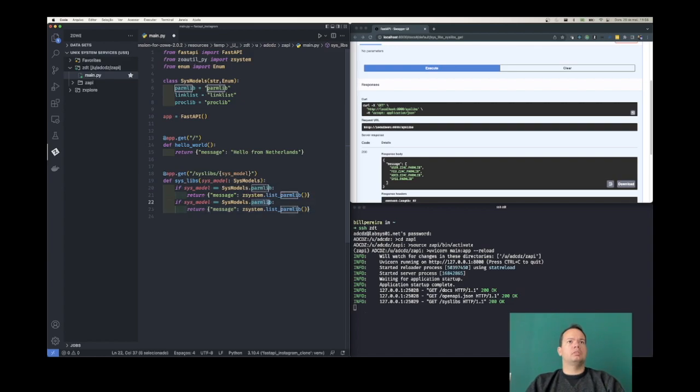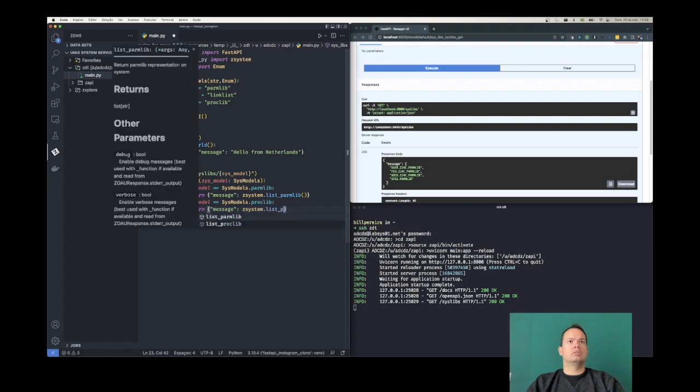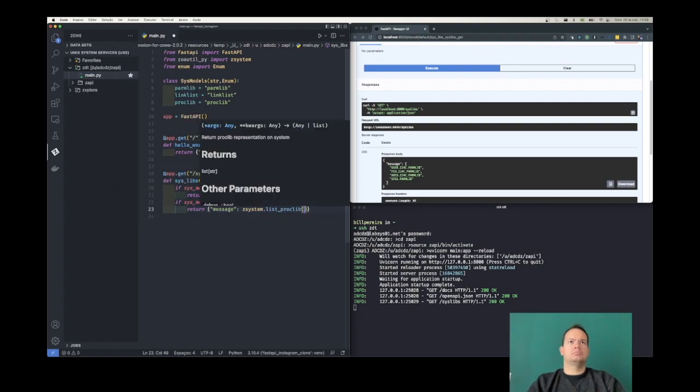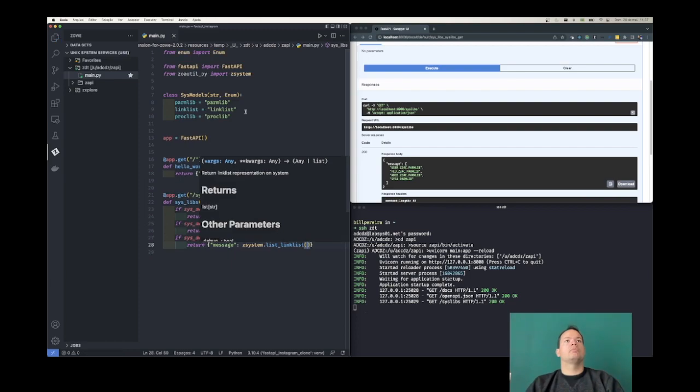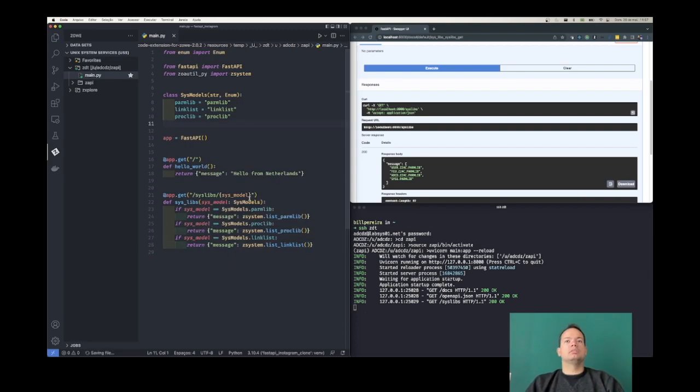If it's proclib, we're gonna return the proclibs. And if it's gonna be linked list, we are going to return the linked list. Okay, perfect. So we save it.